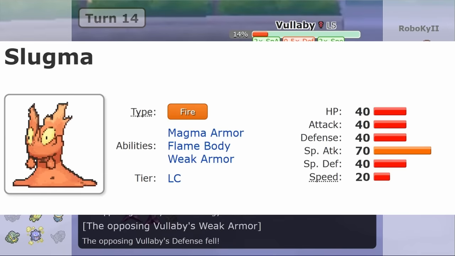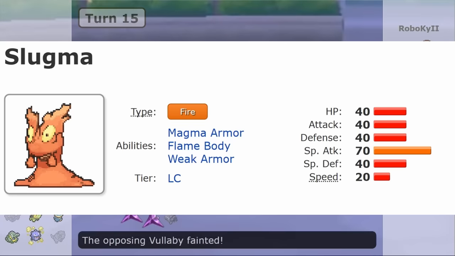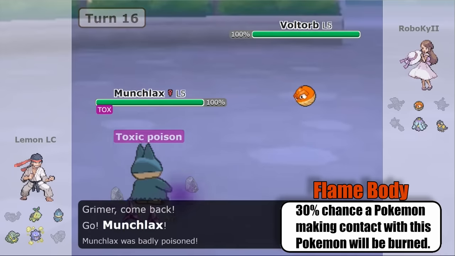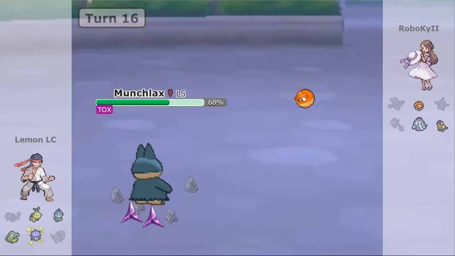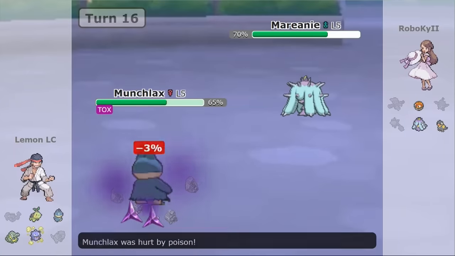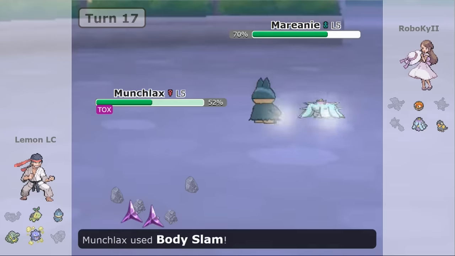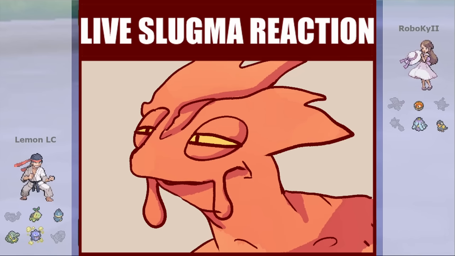With that base 70 special attack, it also has a solid offensive presence, along with the good defense. With Flame Body, it can maybe burn stuff 30% of the time when taking hits. Earth Power smokes anything weak to ground, and Lava Plume does solid STAB damage, also having a 30% burn chance. Seriously, this is my number one shock in testing. Slugma is an underrated gem, and if you want to make a Slugma Nuts joke, you can.